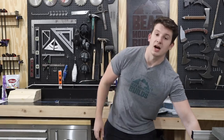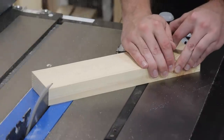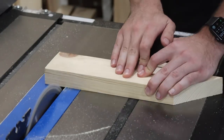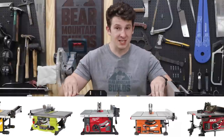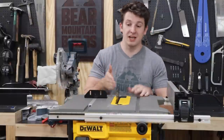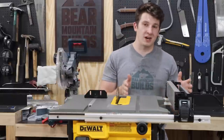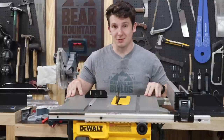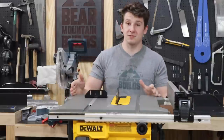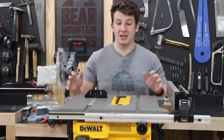Additionally, what's really great about the table saw is the miter slots. These work with what's called a table saw sled, which is great for joinery — it can basically replace your miter saw, or you can do cool stuff like box joints. It's really good at repetitive cuts every single time. If you've got the budget, I recommend a job site table saw with an 8-and-a-quarter-inch blade and miter slots. It will max out cuts at about 25 inches, but for anything bigger you can use your circular saw and saw guide. The one downside to job site table saws is a small working area, but you can easily fix that by building an outfeed table.